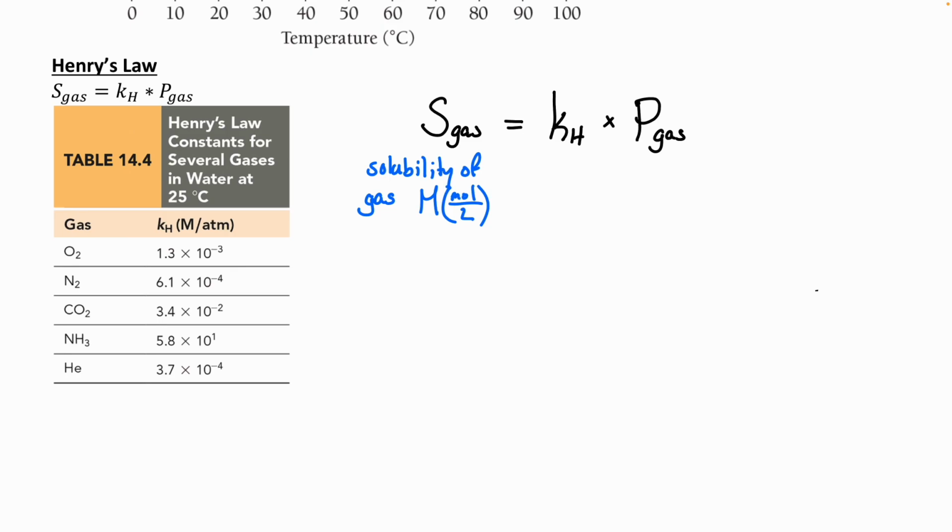This factor Kh here is what we call Henry's constant. And that's what our table is here. Okay, so Henry's constant is unique for each gas. Depending on what gas you're talking about, you'll go to our constants page here, go to this table, and pull that particular value. Okay, and then P is our partial pressure of our gas in specific pressure units, ATM, atmospheres.